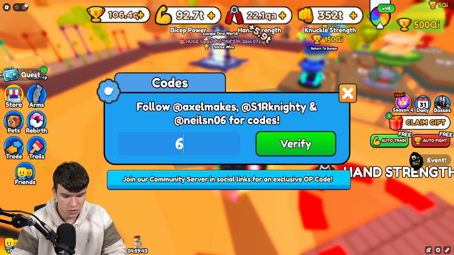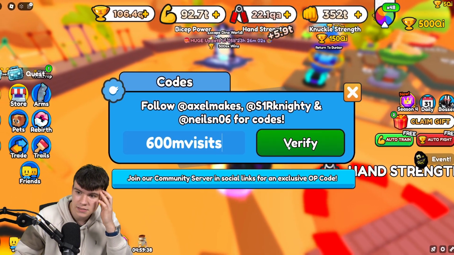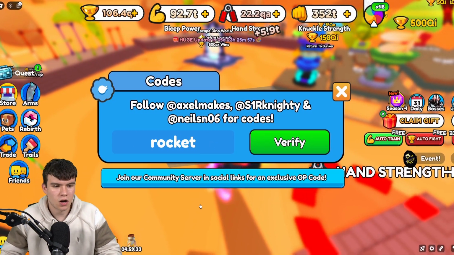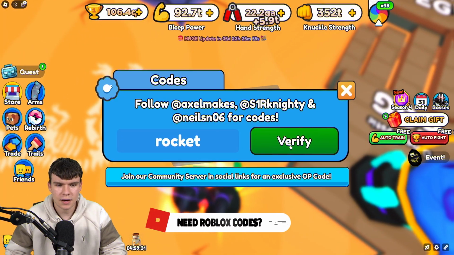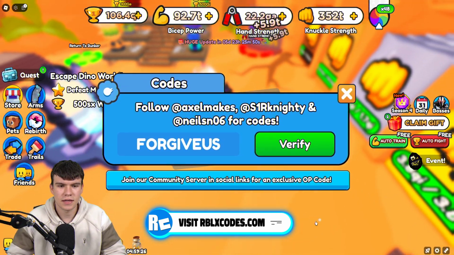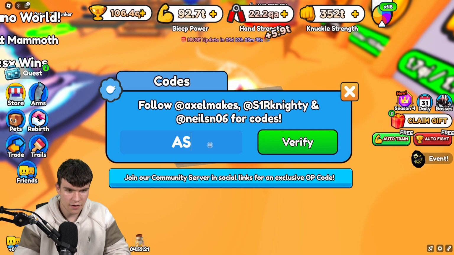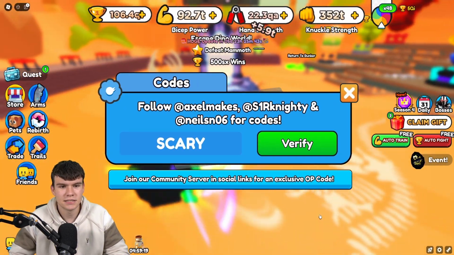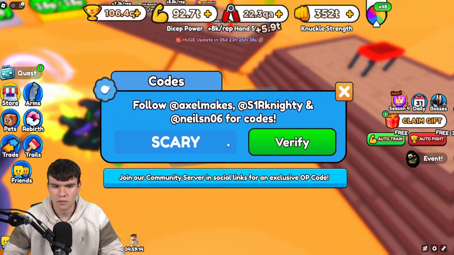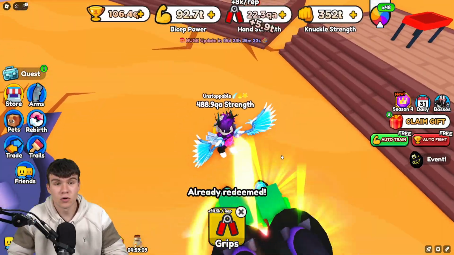Next, though, guys, after that, redeem code 600M visits. So 600M visits. Now, guys, after that code, go ahead and redeem Rocket. Just right now, so it's ROCKET. Then, guys, redeem this code, Forgive Us. Just right now, so it's FORGIVEUS. There we go. Next, guys, after that code, redeem the code Scary. Just over here, so it's SCARY. By redeeming the code Scary, guys, you're going to get yourself some more rewards. Then we have Candy. It's going to be our final code for today, guys. Click and verify. As you can see in the bottom there, I've already redeemed that code.